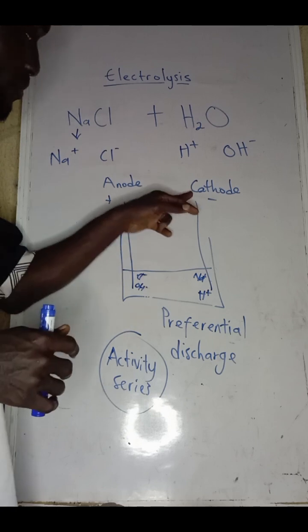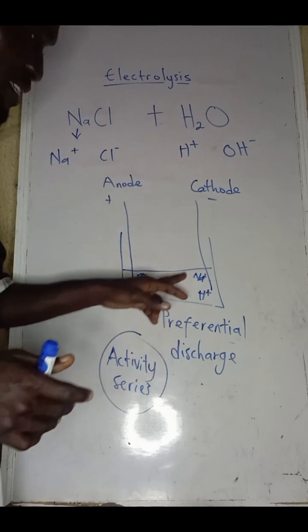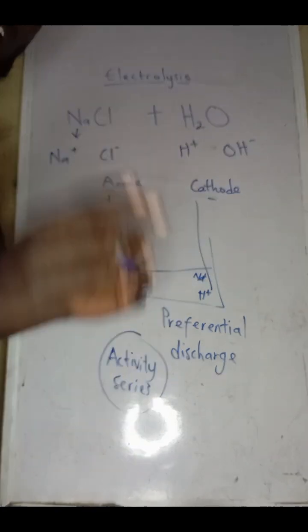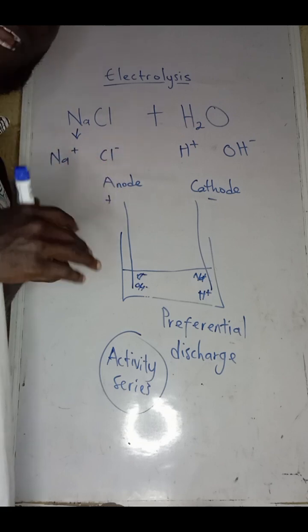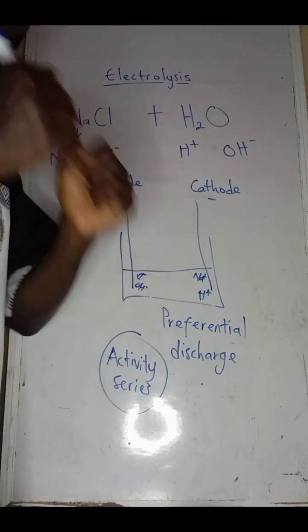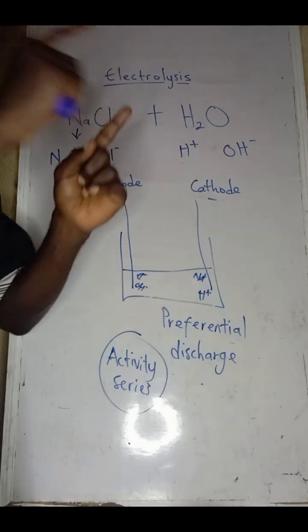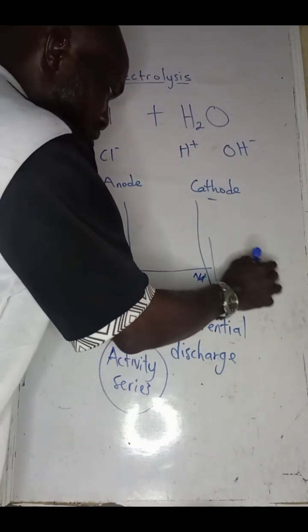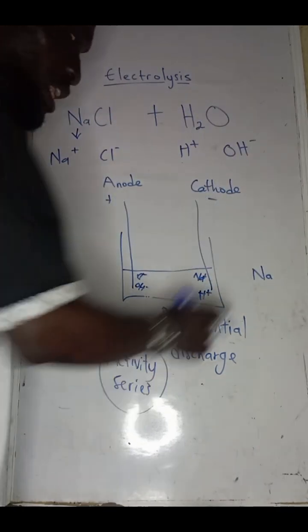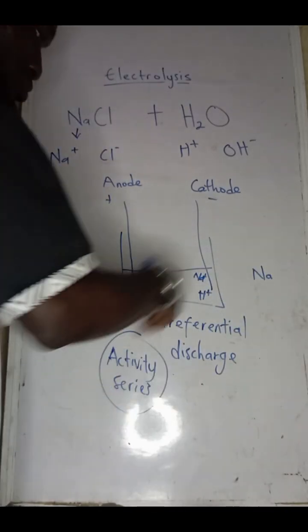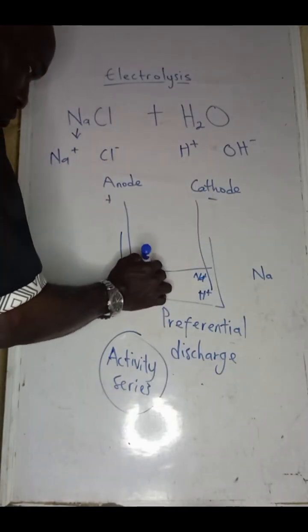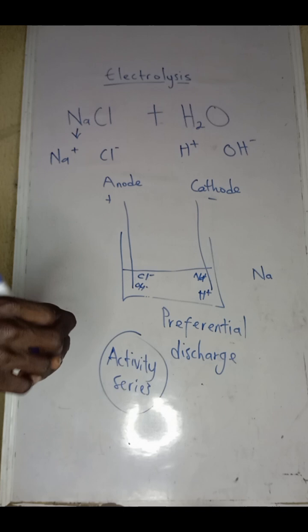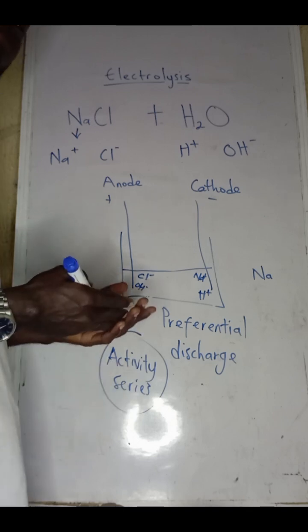Simple. Now for this one, the cathode, which one is more reactive? It is always sodium, because it is a group 1 element. Yes, and group 1 elements are also called the alkali metals. And they are very, very reactive due to the one electron that they have in their valence shell that they want to give away. That is why this one here will be forcefully discharged here. So when it is discharged, what will happen? Other things start happening. So look at this simple thing.